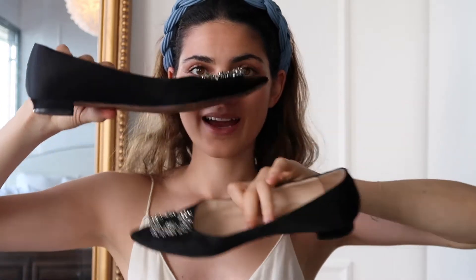Hello, my loves! So today I'm reviewing the Manolo Blahnik Hangisi flats. And if you are a Sex and the City lover, if you watched the movie, you're probably in love with the Manolo Hangisi style. I loved them since I first saw the movie and I wanted a pair of them so, so bad.